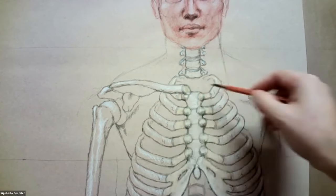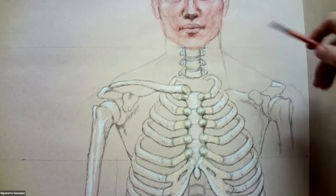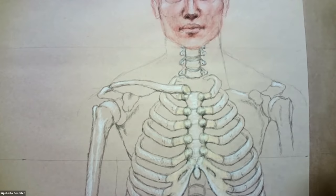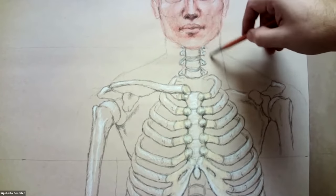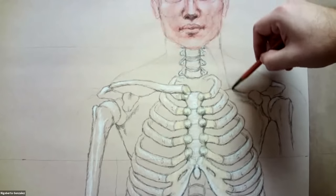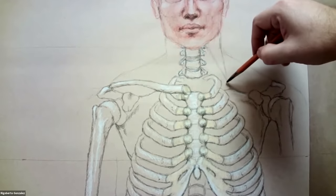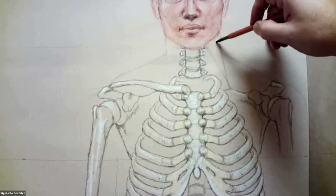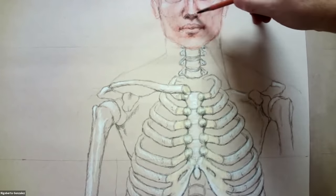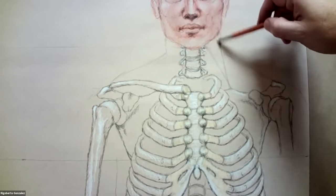I removed the clavicle from this side because I'm going to show you this here. And remember this one, when we did the anatomy of the face, remember what this muscle does. Now from this point, it kind of folds like a ribbon, and of course we don't see the attachment to the transverse process of C1, but that's what happens up there. It goes all the way up. Remember, the base of the cranium lines up with the nasal cavity.